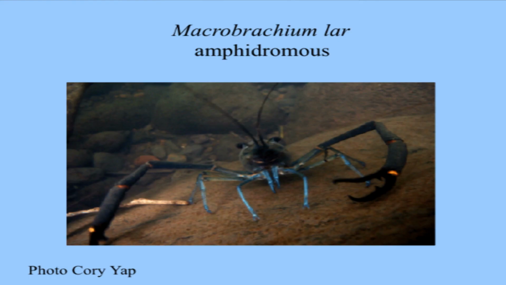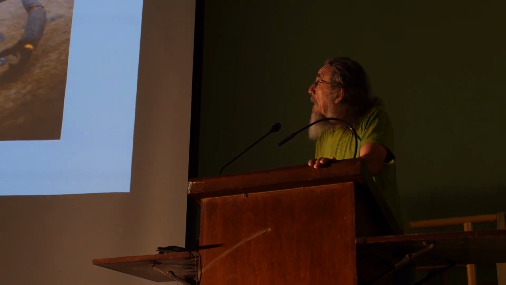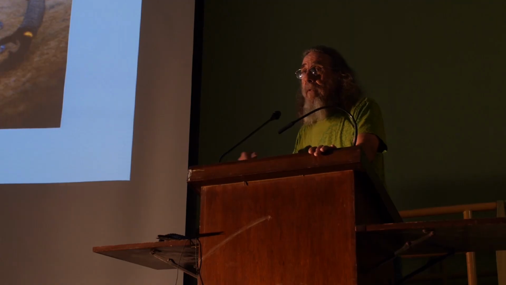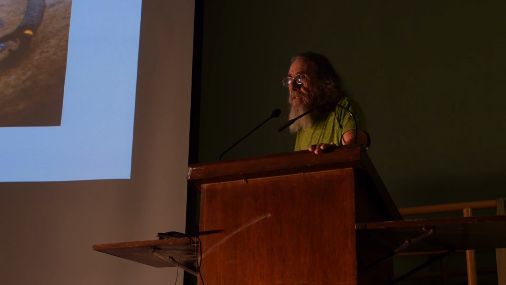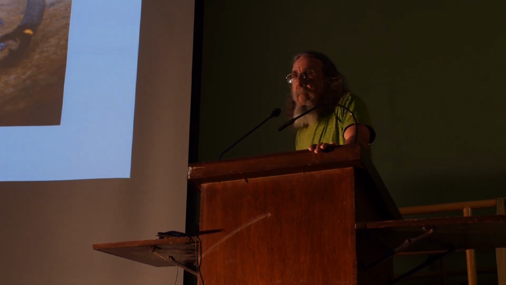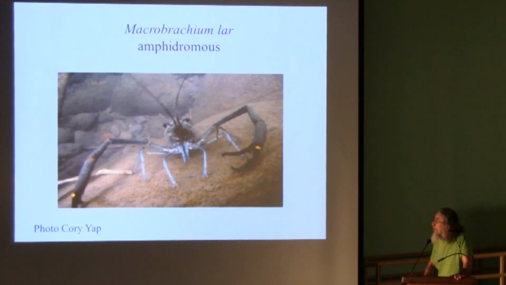Okay, alien species. This is Macrobrachium lar. This was brought here in the 1950s as an aquaculture wonder. It has an amphidromous life history pattern, so it lays eggs. The females carry the eggs under the abdomen, the embryos under the abdomen, like a lot of crustaceans. Within 15 years of this species being brought here, it was released in Pelekunu Stream on Molokai and Kahana Stream on Oahu. Within 15 years, it was in every stream in the state. So those larvae really get around.